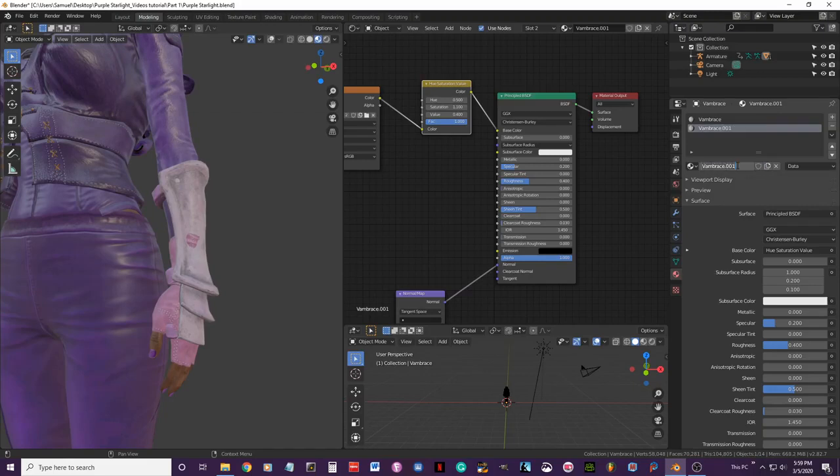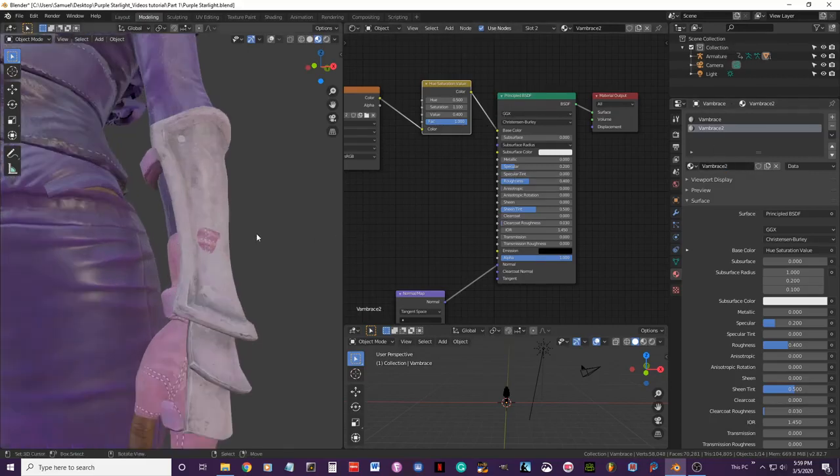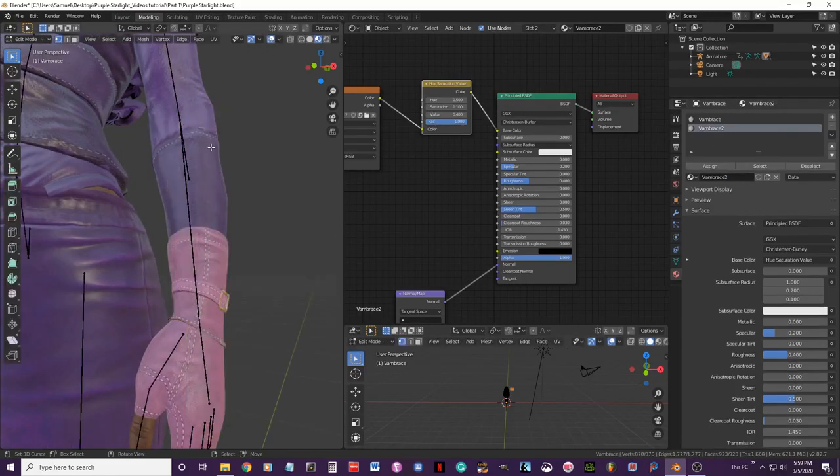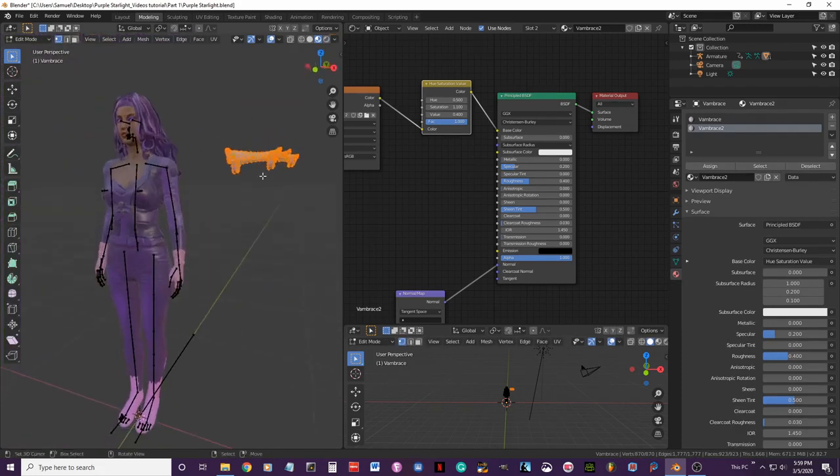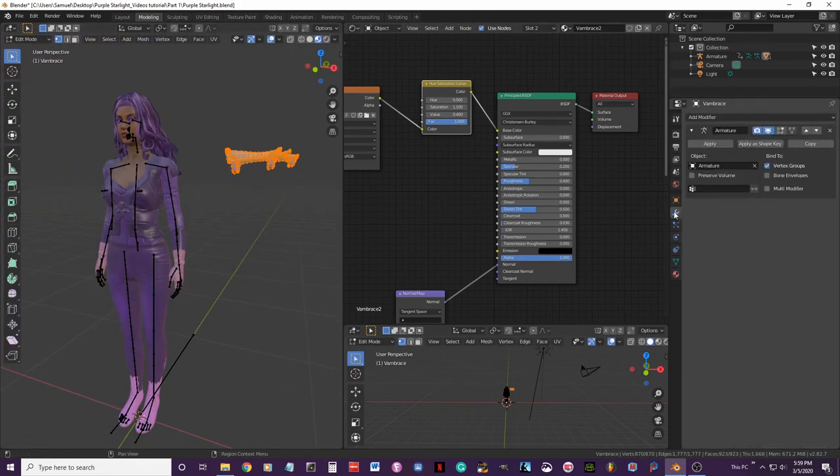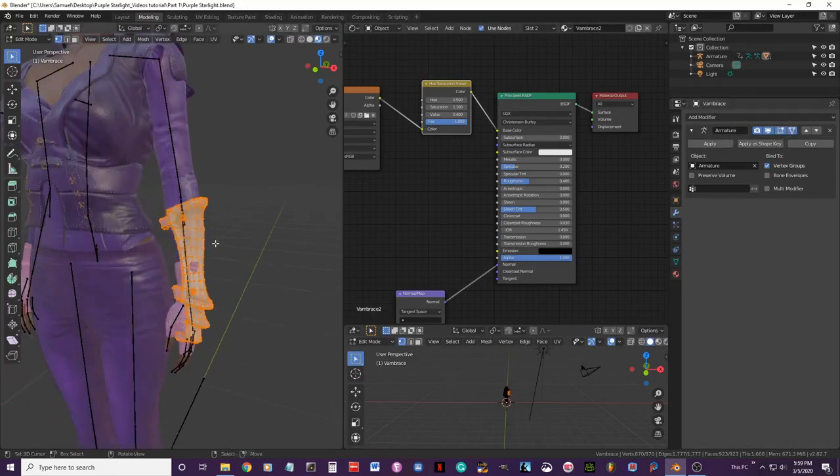I'm just gonna change it to Vambrace 2, and then all you have to do is, on the armature, you select these two settings, and it'll be there.